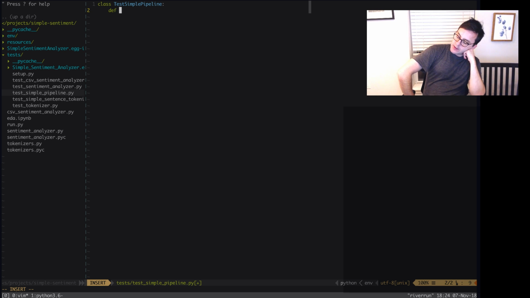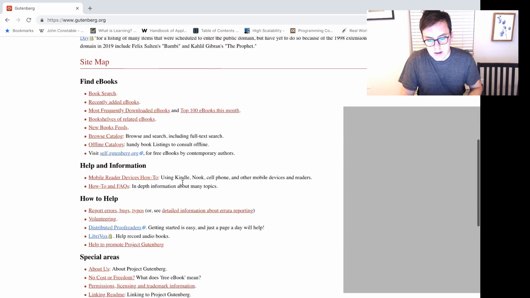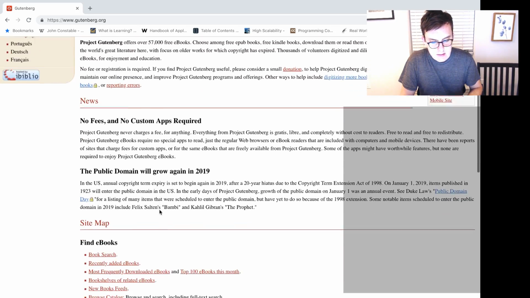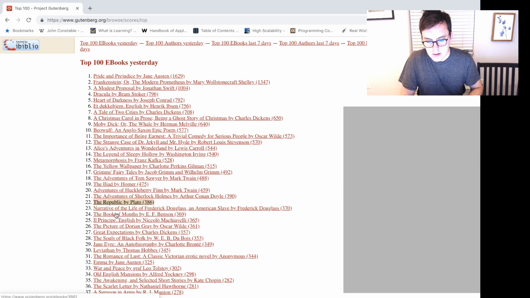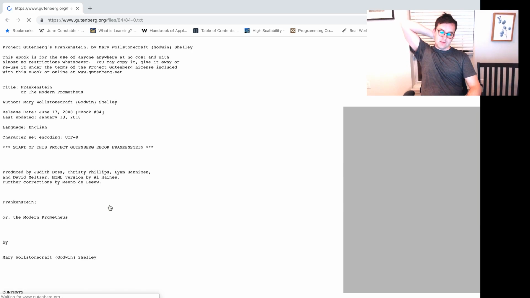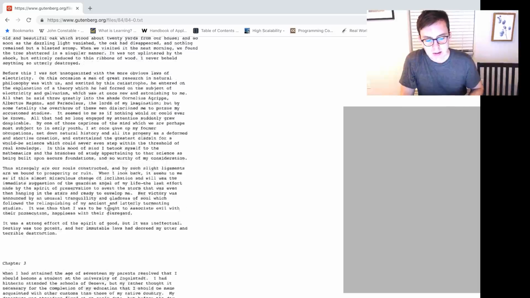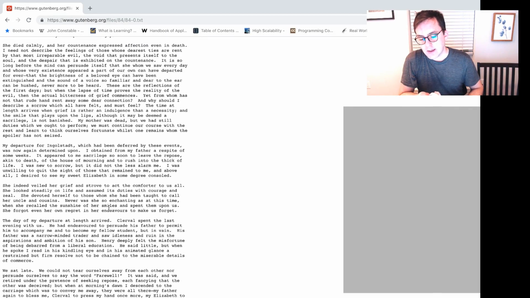All right, so the idea with this pipeline is we want to be able to provide some string that looks like the Gutenberg text that we downloaded. So if we just look for a book, for instance, alright, so we pull open, let's pull open right-hand side, and if we just pull up the raw text file here, we've got a document that's got a bunch of sentences in it. And so our tokenizer pipeline should take this text file, run the sentence tokenizer against it to get a list of sentences. For each of those, we're going to run the word tokenizer against it. And then we'll run as well the sentiment analyzer on the list of tokens in each sentence.